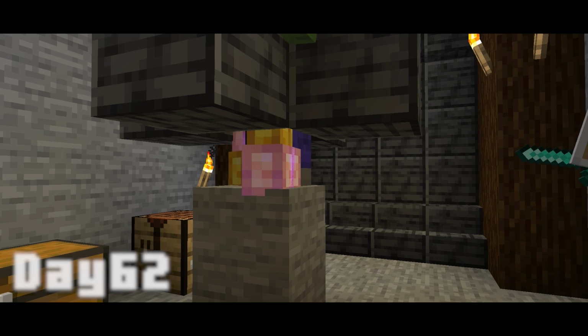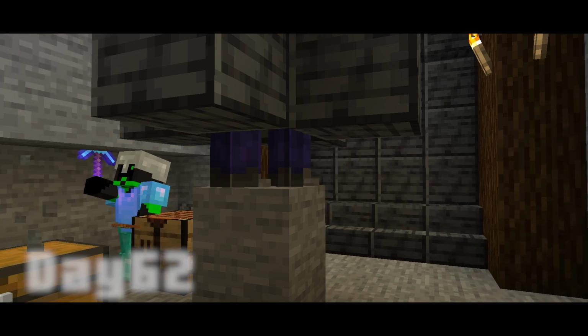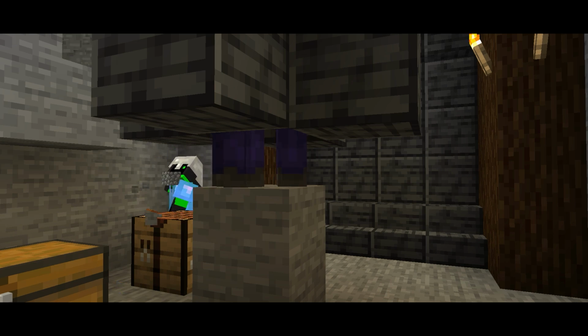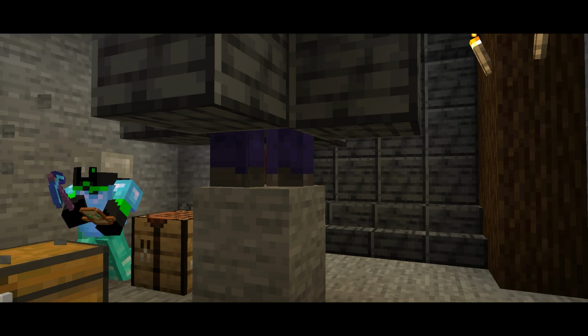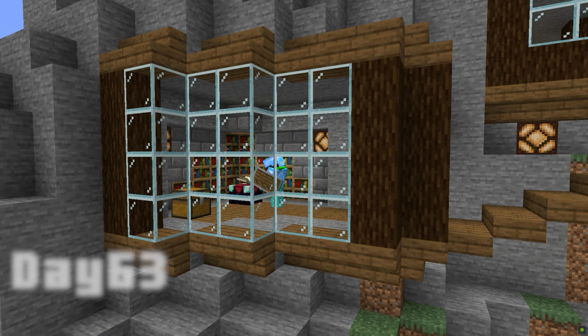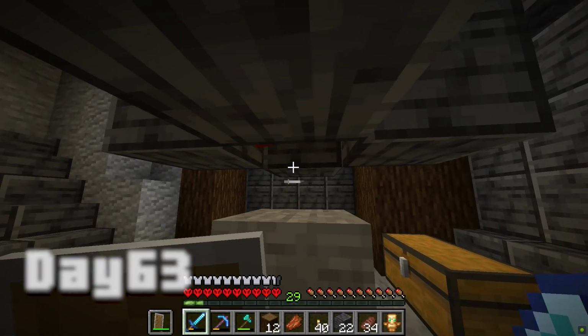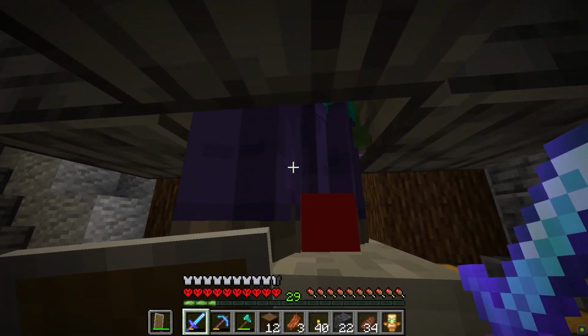Day 62. Today I got another piece of the chainmail collection. It was coming along well. Whilst waiting for zombies to spawn, I decided to make the room look better. I like the look. It was quite a simple design, but it was quite nice. Day 63. Today I started by enchanting another tool. It was a very simple day today. I was just getting XP and enchanting stuff.